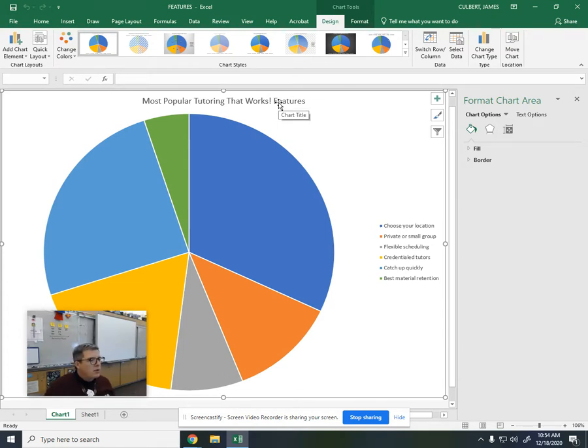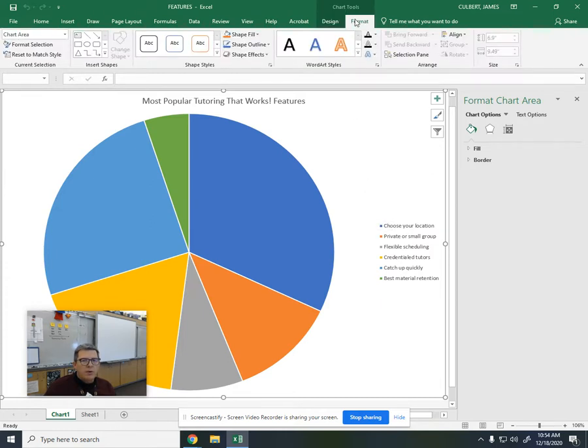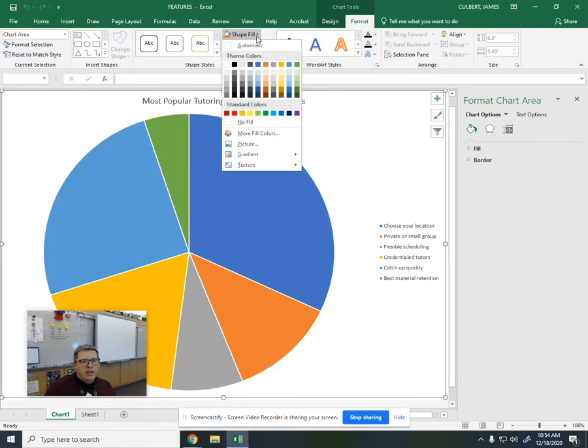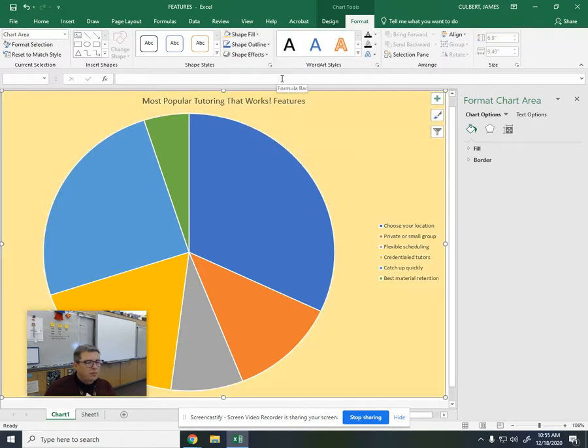Okay. So we're going to format the chart area to have a background fill of light orange. Remember, if you don't remember exactly what something is in a chart, you can always go to the Format tab and select the thing that they want you to format. The chart area is the entire thing, and they want us to change the background fill color so that it has a light orange fill. Okay. Orange. What's orange to me? So I'm going to choose one of these lighter ones.